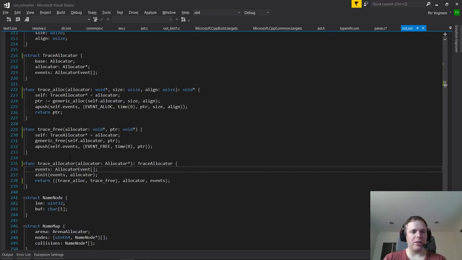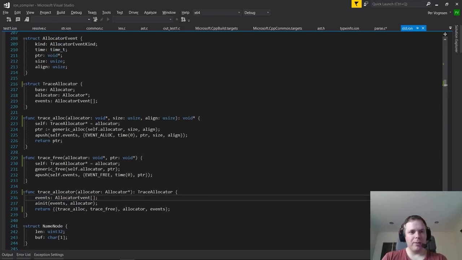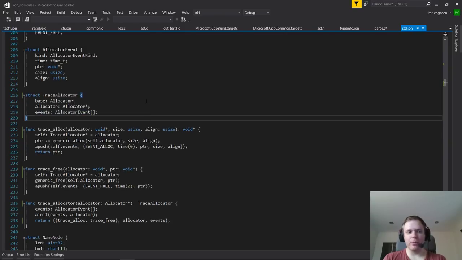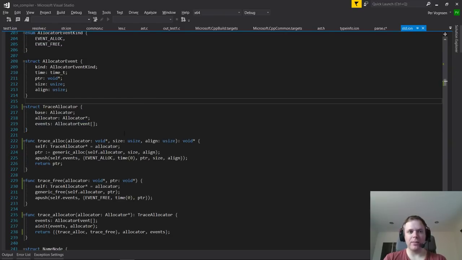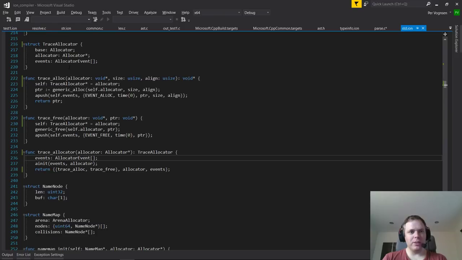And a small trick here is, since we're using a dynamic buffer for the events, and we really have to use a dynamic buffer, we don't know how much will be needed, right? So it has to be dynamic. This thing also needs to be allocated. Normally, things are just implicitly using the system allocator, actually what's called the current allocator, but you can think of it as a system allocator for now.